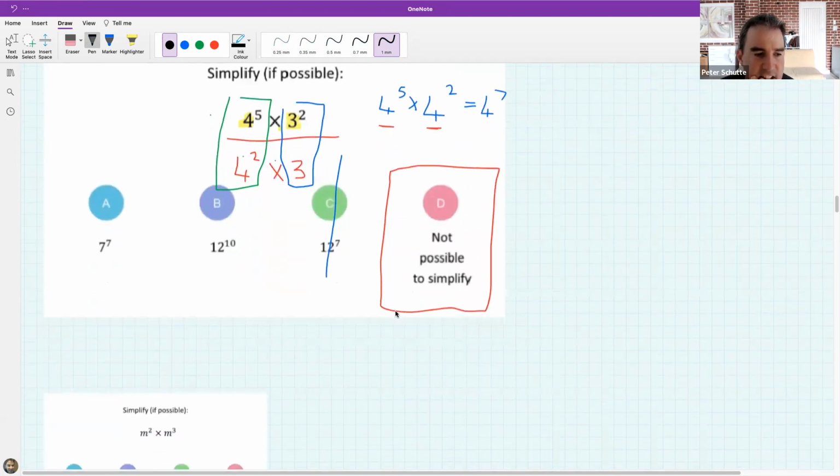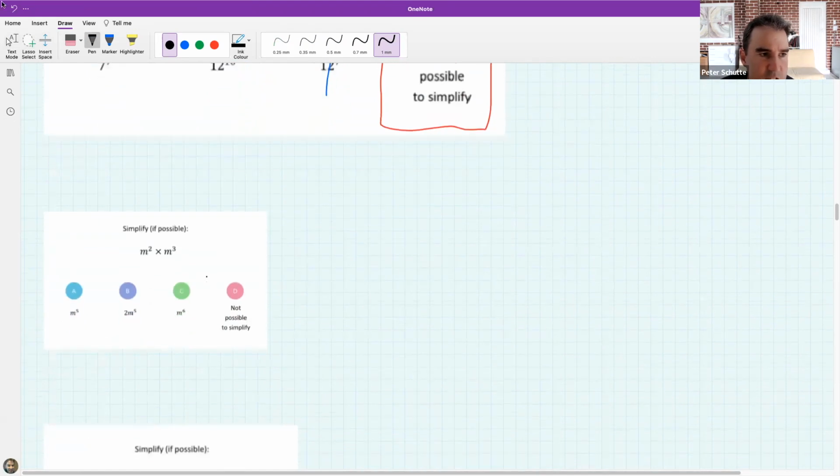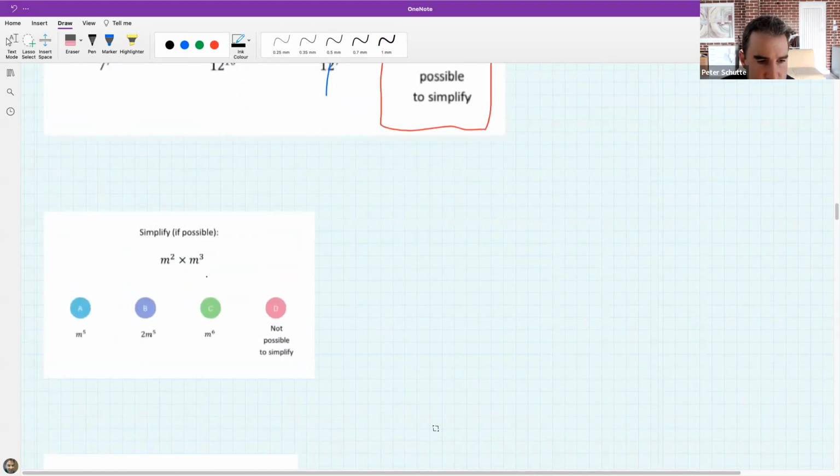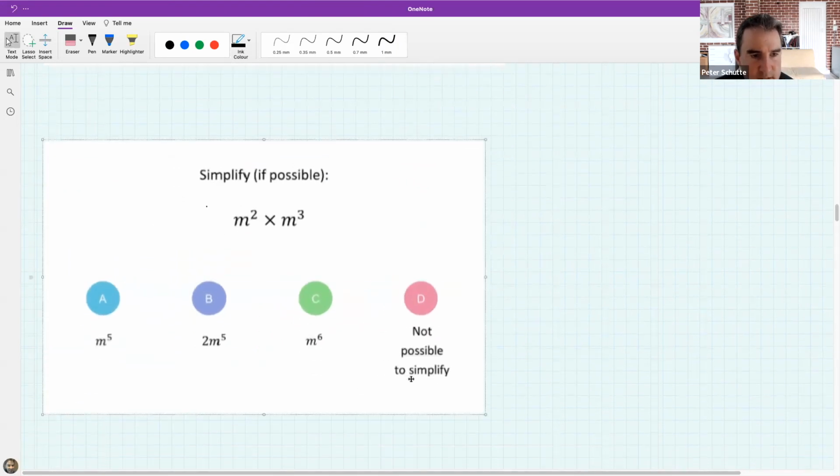Okay. Let's have a look at another one, because today is really just about practice. Can you do this one? Simplify, if possible, the following one. Try it. Think about, guys, what we've learned so far, and then see if you can recognize the ideas. And I know I'm making your brain hurt now. I did promise I'd turn up the heat, but just think about what the fundamental ideas are. So are the bases the same here? If they are, what operation is between them and what do you do?